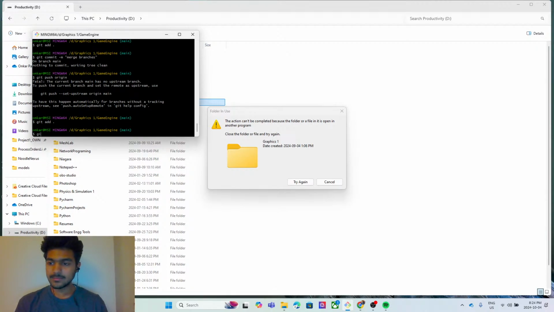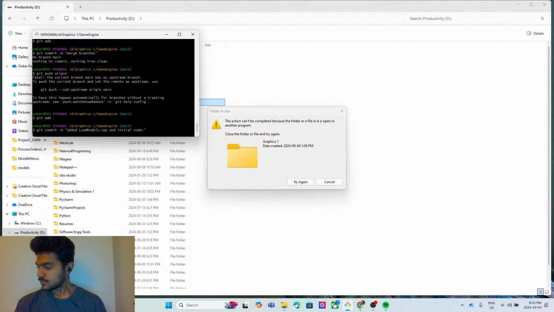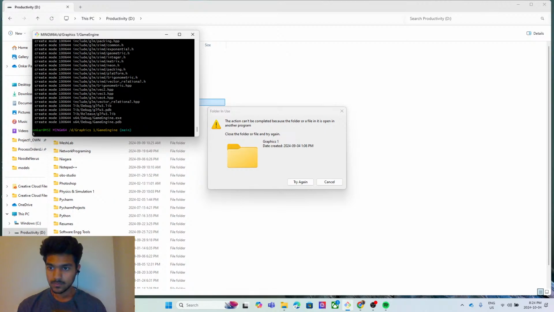Git add dot, then git commit -m added load models file. Load models dot cpp. Okay, now git push.